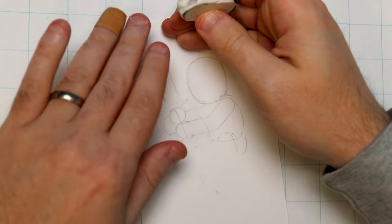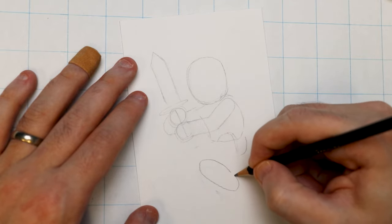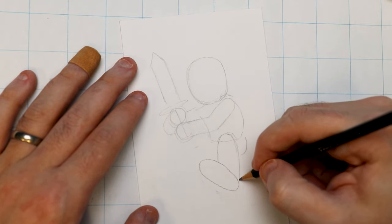All of the practice is out of the way, and now I'm ready to actually draw Tobal Two-Foot. I'm starting the same way as before with the block figure. Because this is the final illustration, I'm taking a little bit more time — erasing and changing things and getting the pose and the proportions just right. I really just want you to believe that you can draw fun characters like this. Taking a little bit of time to try things out, starting simple and adding details as you go, getting more complicated as you go, really makes the process of drawing much more simple than it seems.